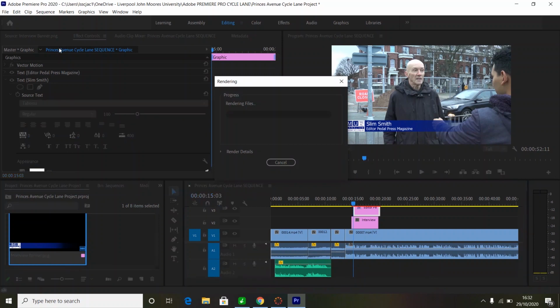Now, Premiere will actually render everything that's in my timeline. Okay, so I get a window telling me the status of the render.